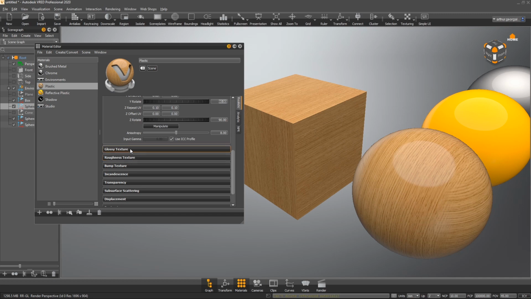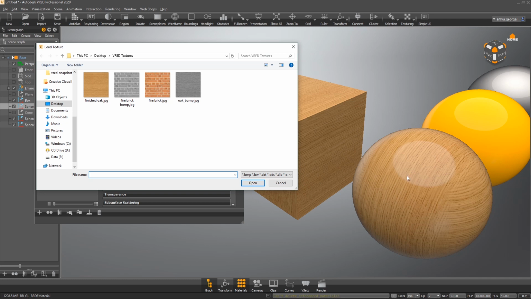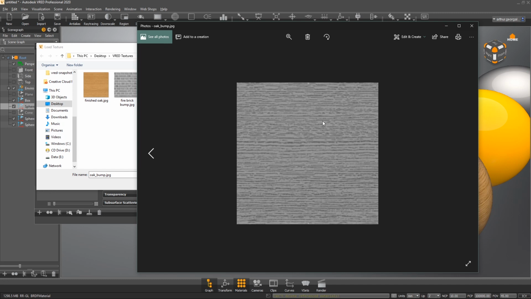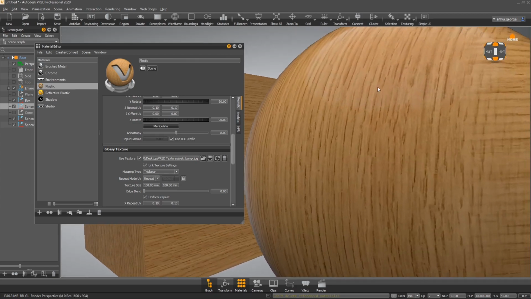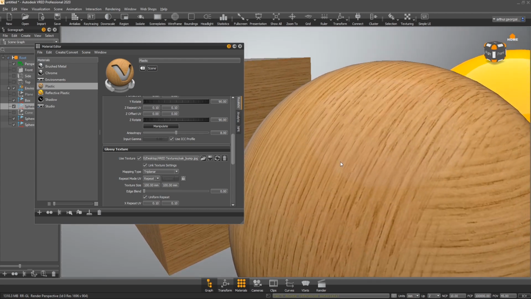Glossy and roughness textures. These control where the glossiness of our object is. So what I'm going to do is use this bump map file. And if I open that, we'll see it's not very crisp, it's a little blurry, but that's fine. And we'll notice that the glossiness is affected by these dark areas and these lighter areas. So when I apply it, we lose most of our reflectivity because our glossy texture is mostly grey, which is fair enough for a piece of timber.